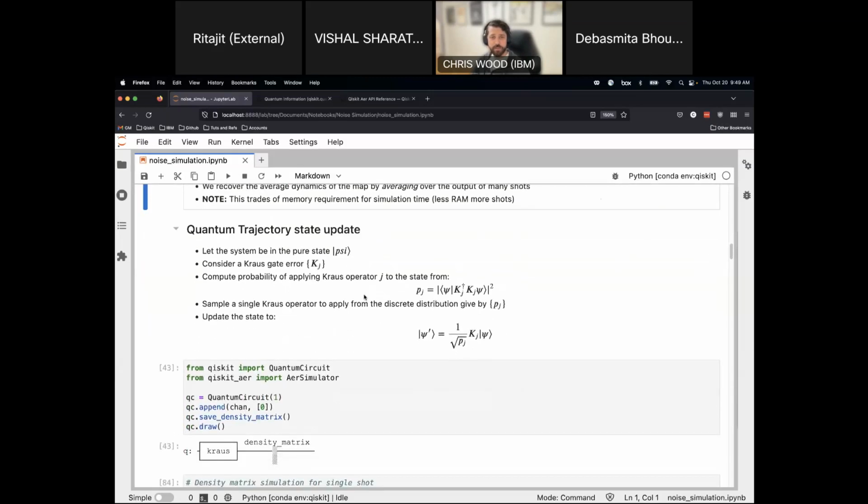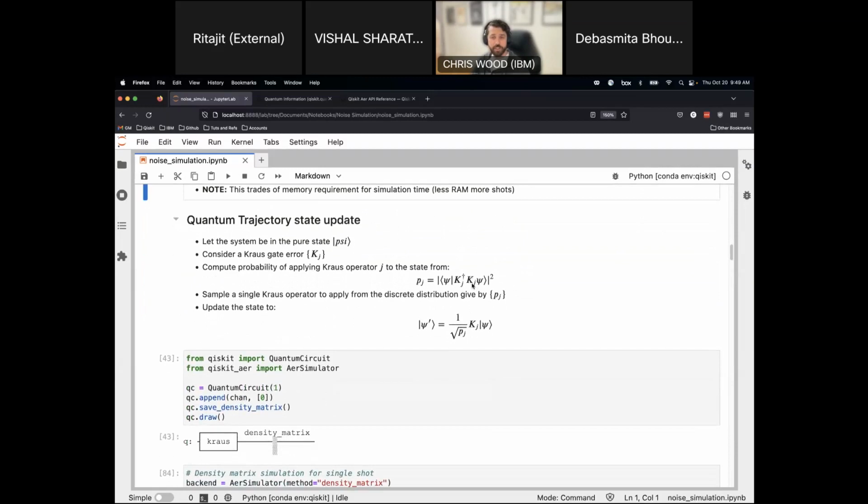And the trick to do this in simulation requires the Kraus representation of a channel. So if you have a super operator or a Choi matrix or something, you convert it to a Kraus channel. And then what we do is we treat the set of Kraus matrices like a distribution that needs to be sampled from. And this distribution is state dependent, unlike with unitary. If the Kraus matrices are all unitary, so it's a mixed unitary channel, then unitaries preserve probabilities. So you know the probabilities ahead of time. They're kind of the coefficients in front of the unitaries. But for an arbitrary Kraus matrix that might not be a mixed unitary channel, you don't know this.